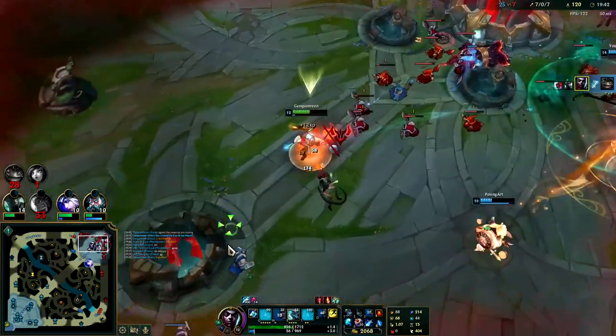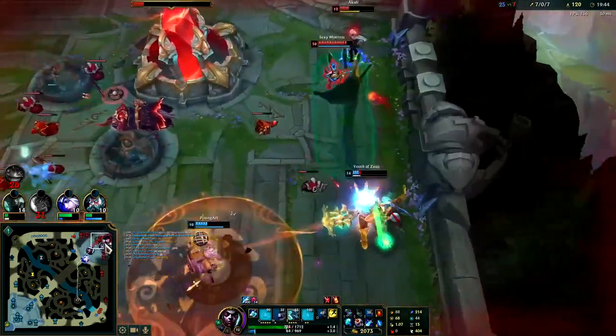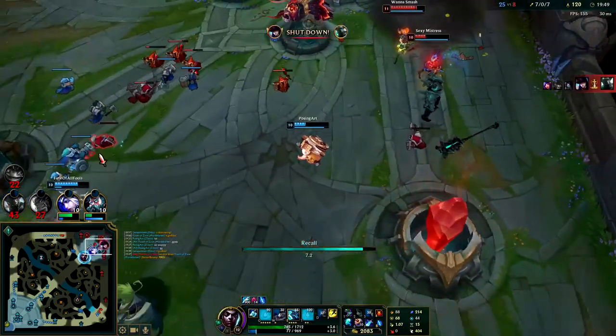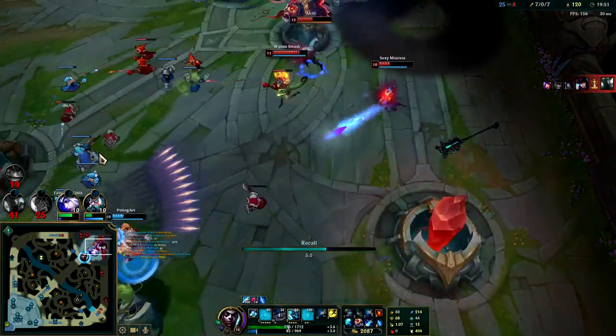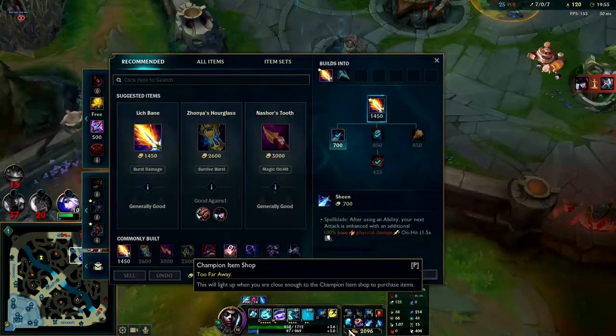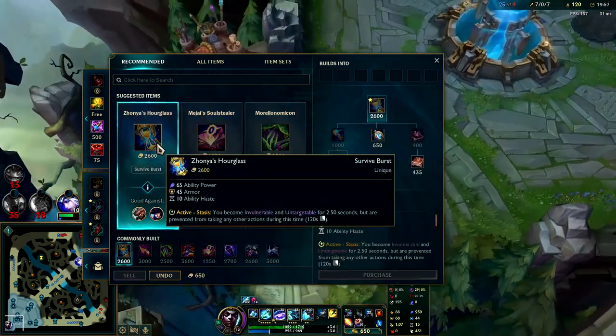Ooh, I got ignited and I'm out of mana. I gotta back off. Mord's in really, really deep. Zilean doesn't have R. I don't think that kills. Oh wow, that killed. Jesus. It's becoming more and more common for Caitlyn to go lethality. Got our full Lich Bane.